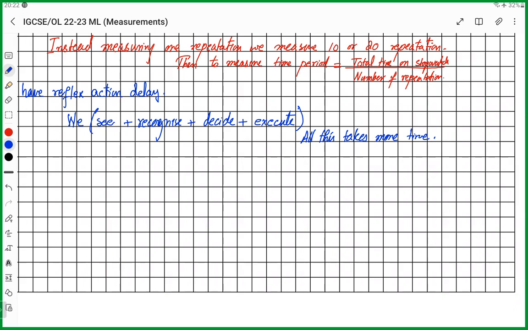So we think that we can just press the stopwatch and then press it again to measure the time, but the problem is every time we press it, we will be having a reflex action delay problem. We might see it and then make some delay between actually seeing something and pressing the button. Or sometimes because of panic, we might press it before something happens or after something happens. There will always be a chance of error in this measurement. So what we do is, instead of turning off the stopwatch once, we start the stopwatch, let the many repetitions happen, and then we stop the stopwatch. You would say that we still started and stopped the stopwatch, so that means we still made the same errors.